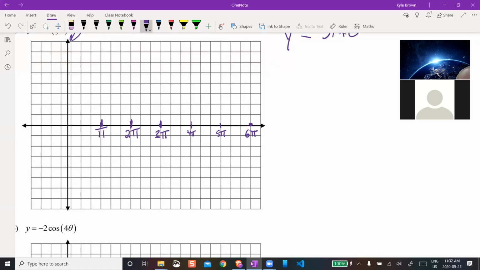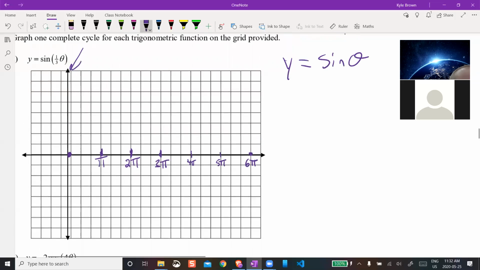So it's a sine graph. I know sine graphs start right at the origin, so pretend that is where the origin starts right there. And then it's going to cross at pi. I know this thing is going to go up from here. I'll make 1 four blocks up, and then 4 blocks down will be -1.